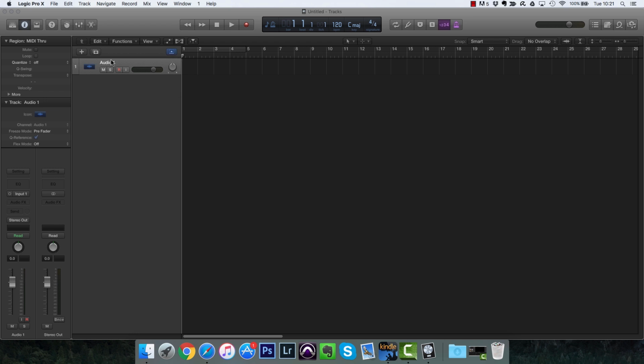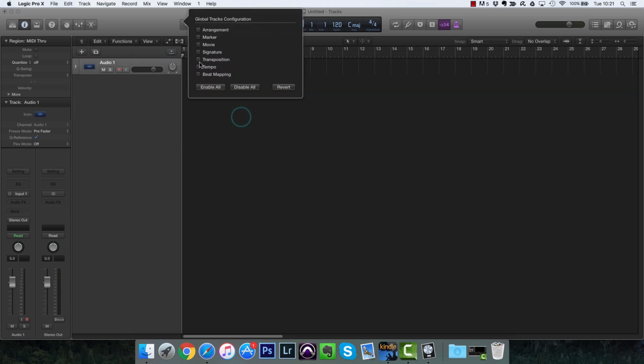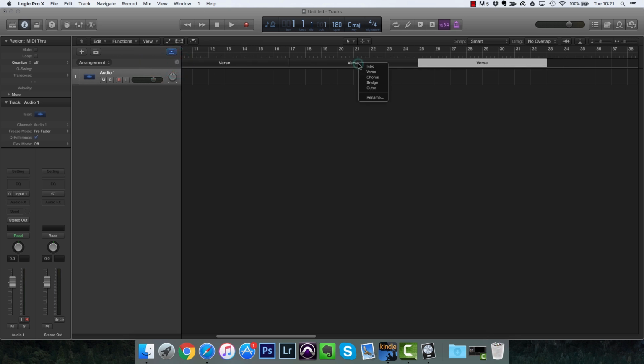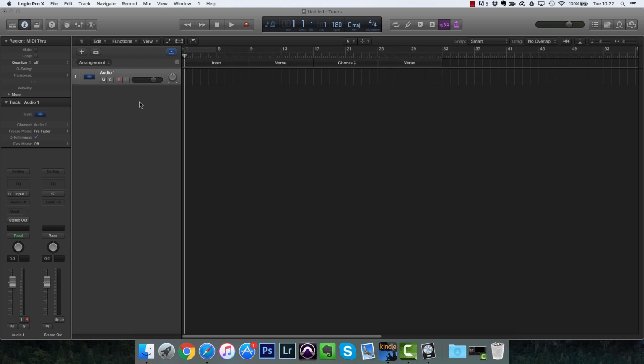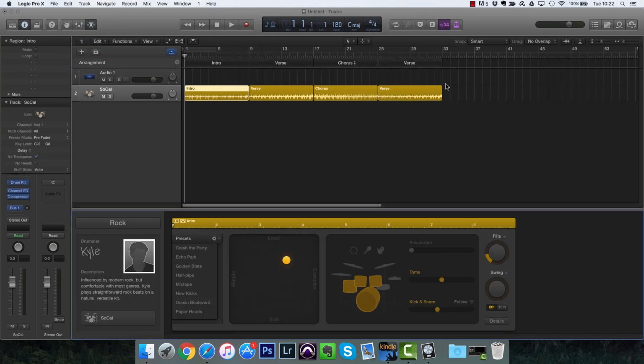First of all, let's open an arrangement and just get rid of these. And just to show you this handy feature, let's add in a few verses and a chorus. When we add a drummer track now, if we zoom to the whole thing, so we add a new track, drummer, you'll see it automatically does it for the 3 sections, and it takes into account each arrangement section so that it gives it a name. So that can be handy if you know the song structure. Add that first before you add the drummer track, and then it does it all automatically for you.